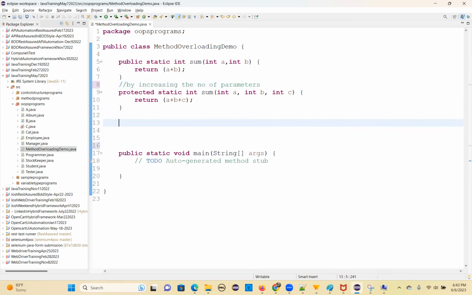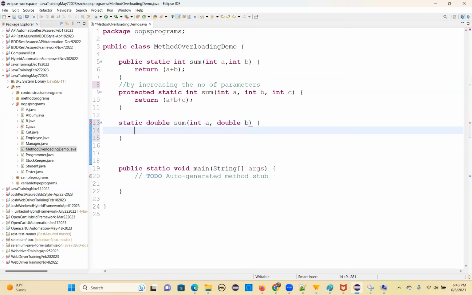And the next one is static double sum, int a, double b. So return a plus b. Can you observe here? Here also 2 parameters, here also 2 parameters, but the method name is the same.